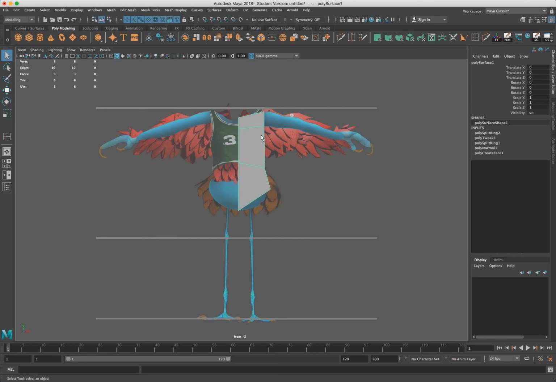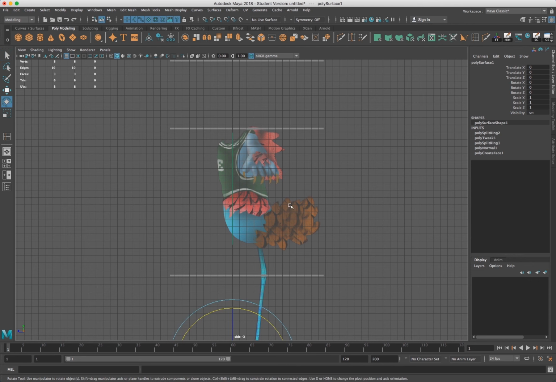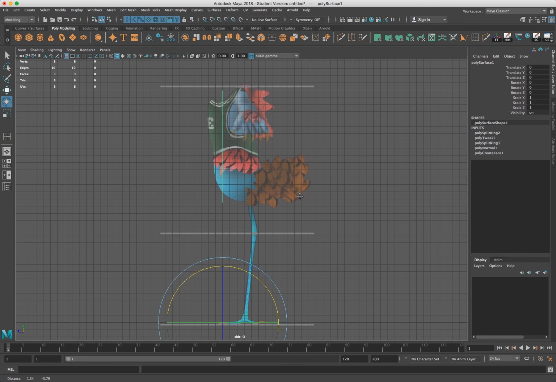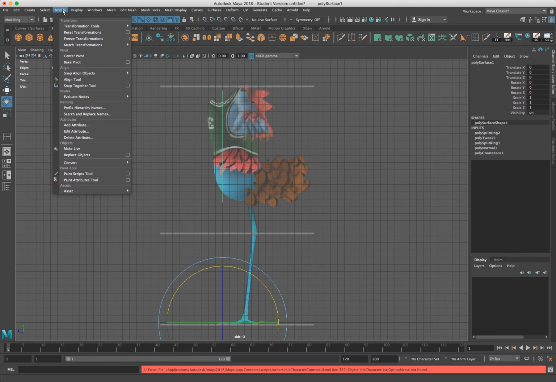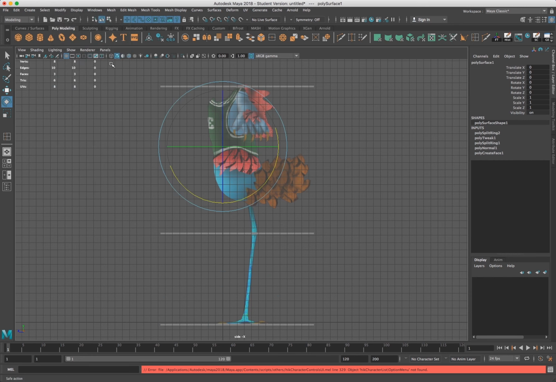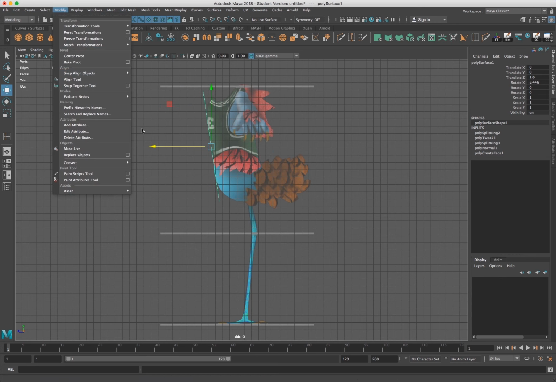I should go no further, but look in the side view and see how it lines up with my side view. And I'm going to rotate this. Oh, a simple tool you might not have used is center pivot. You see, if I rotate this here, it's not rotating according to its local pivot. If you go modify center pivot, you probably won't have to use that all that much. But anyway, now the object will rotate according to its own pivot, its own mathematical local center. So again, that's in modify center pivot.